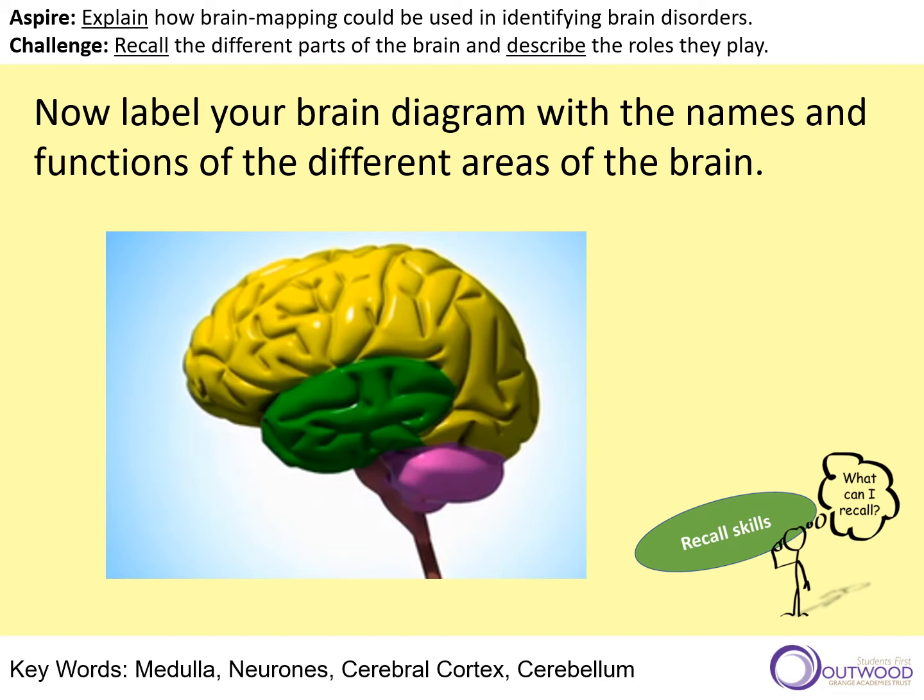Now, normally you would have the brain in front of you. If you don't have the brain in front of you, that's absolutely fine. What I'd like you to do is, and that's why they're color coded, you've got yellow, green, and purple. Just write down yellow, green, and purple, or quickly draw that brain. It doesn't have to be technically an artistic impression. Just draw the brain as you see it, and then label it, and then just quickly write me a function of it.